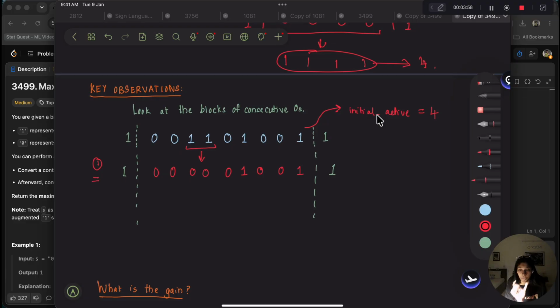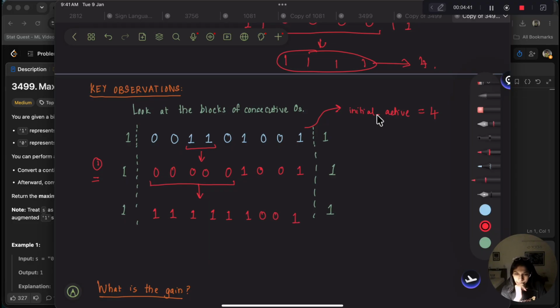We have converted our contiguous block of 1 surrounded by zeros to all zeros. Now we're going to do our second step, okay? So again, we have 1 here, 1 here. And our second step says that we have to take a contiguous block of just zeros, which are surrounded by ones, and we have to convert that to all ones, okay? And now I see my goal is to maximize the number of ones, right? So I'm going to look at the largest block of zeros, which is this, okay? So I see 5 zeros. Now I'm going to go and convert all of them to ones, which is our second step, right? So if I do that, 4, 5, and then that 1, which is already present, then we have 0, 0, and we have 1.